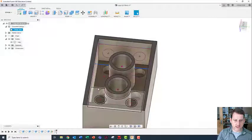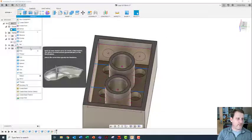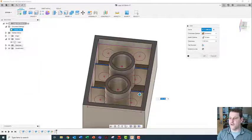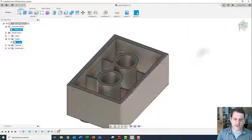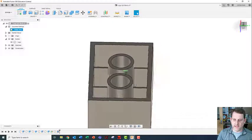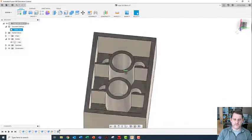I'm going to start by holding down the shift button and pre-selecting all four of those, and then going and doing a create web tool. All right, so that worked that time. I didn't do that before, but now I had to, and now I was creating a webbing. So the first thing I did is I selected them all before I did web, and then it allowed me to use all four. Okay, and then I'm gonna click okay, and notice how it automatically just built that webbing in. It shot it all the way down to both sides and everything. So pretty cool feature.